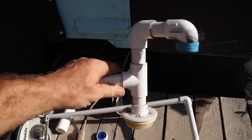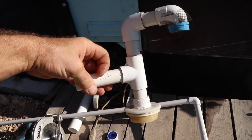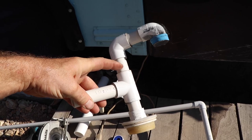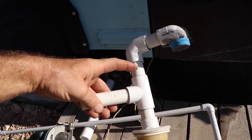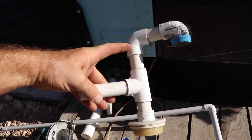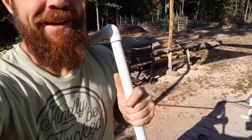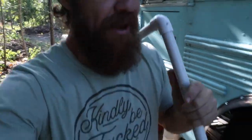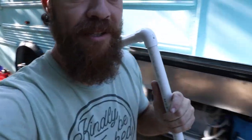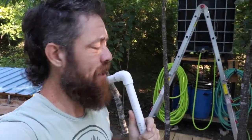And this guy here is not to waste. I cut this part long so that we can use this on another IBC tote, and then I'll just make a separate vent instead of using this one here at the top. I'll probably cap this here and then use this guy on another hole on top of another IBC. All right, now time to go install it up on top, and then we can test it out here in a minute. I'm pretty excited about this because this is going to open up a whole world of opportunity in the water department here.